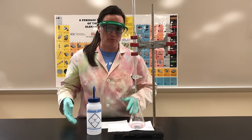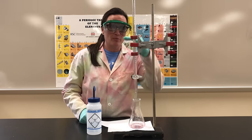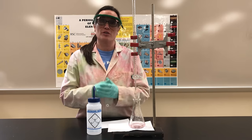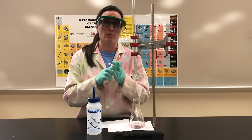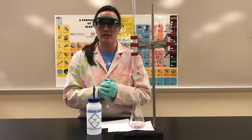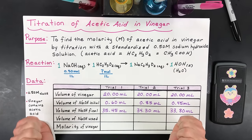So the last step before you start to clean up is to take a piece of white paper, put it behind that burette, and read the burette at eye level, and record that volume in your data table with two decimal places and milliliters as the unit. Two decimal places, for example, means maybe I would record 35.45 milliliters in my data table as my final volume. All right, on to the titration calculation portion of this video.